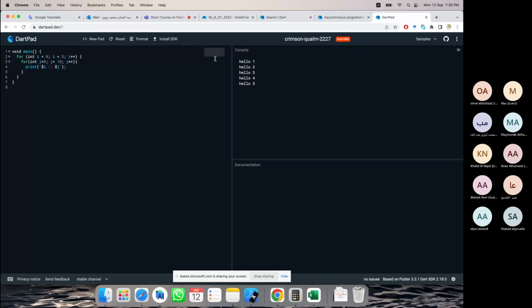Okay, if you run it, you can see the output changes. We are putting 5 into 10, so 50 outputs will be there, because for each of them we are running 10 times. Anyway, you can try DartPad, write code here, see how it comes, small code. This is a practice area to practice the language features.